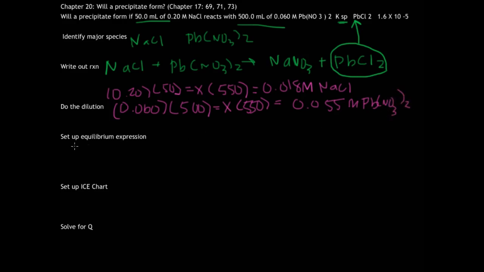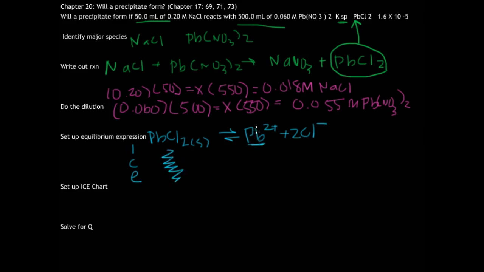Okay, so we're going to set up the equilibrium expression for the only slightly soluble salt. So how does that always work? That is where we take PbCl2 solid, precipitate, in equilibrium with its ions. We do equilibrium because we can tell from this Ksp value that it's not necessarily a super soluble salt. So what's going to happen now is we're going to set up our ICE chart. This is a solid, so we don't care about it.